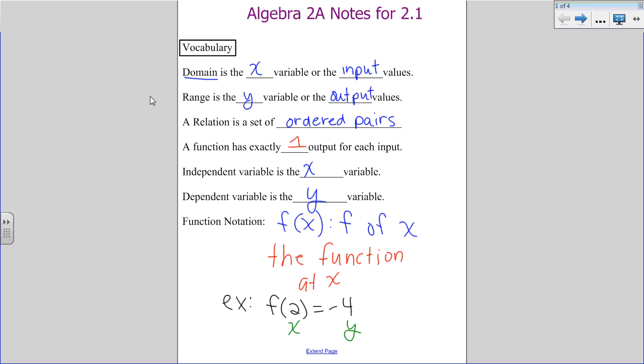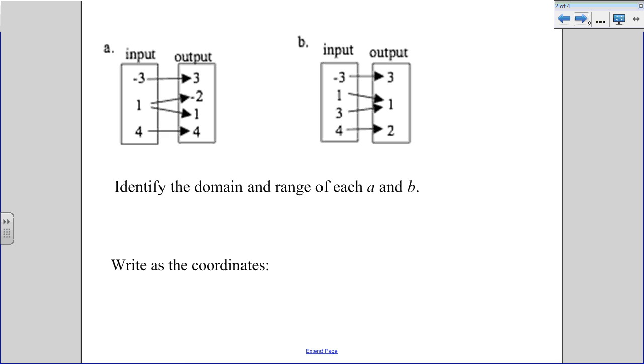Now we use that a little bit today, ladies and gentlemen. We will also see it again later in the week when we start talking about finding the slope of functions. We're going to use this function notation there to understand what's going on. But the nice thing is as soon as I see this f of 2 or f of -3, I know it's a function. If someone asks me, is this a function? As soon as I see f, I know it's a function. That's what we're going to spend the rest of this lesson on, identifying functions.